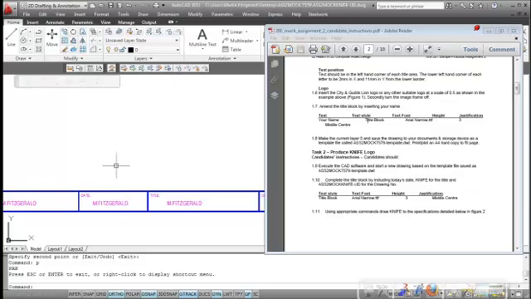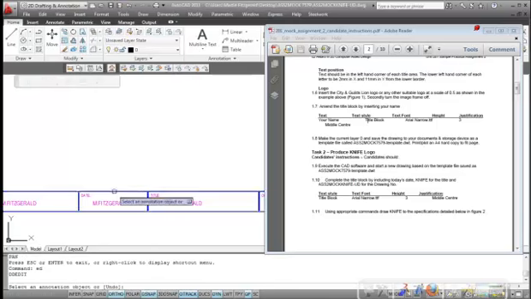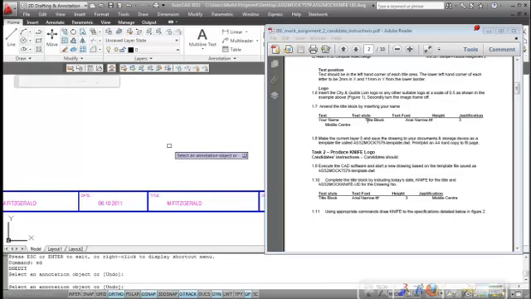All I want to do now is edit them. I type ED on the command line and press enter. ED is short for edit. I'm going to click that there and put in whatever today's date is, so it's 06/10/2011. I'm going to keep going on editing the text, and click on drawing title, which is KNIFE.